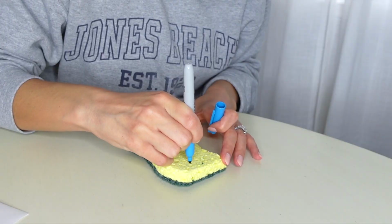So to go in this gift, I saw this TikTok. I can't remember where I saw it or whose page it was. They took a green sponge and they cut it into a tree. It would be really cute to put in this gift basket. The only problem is my sponge is wavy. And this is the only new one that I have. I don't know if it's gonna turn out well, but we're gonna try our best. I'm gonna try to draw a tree and see if it turns out good.